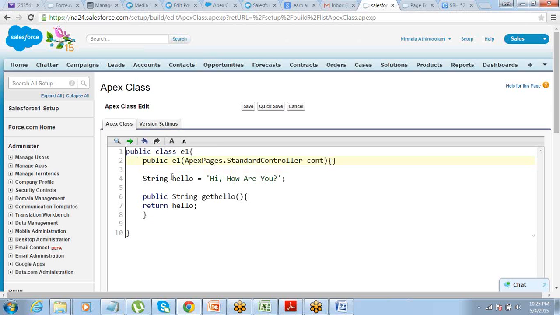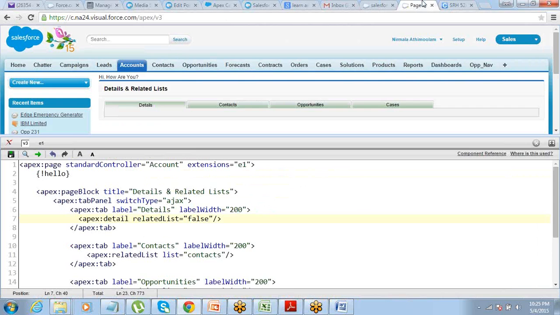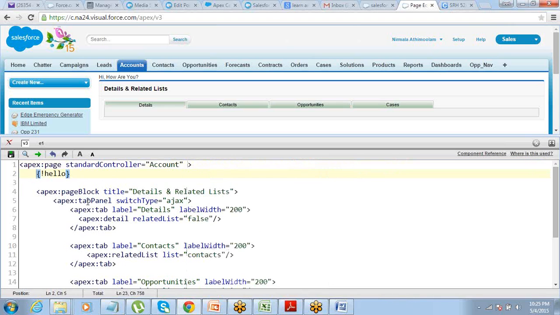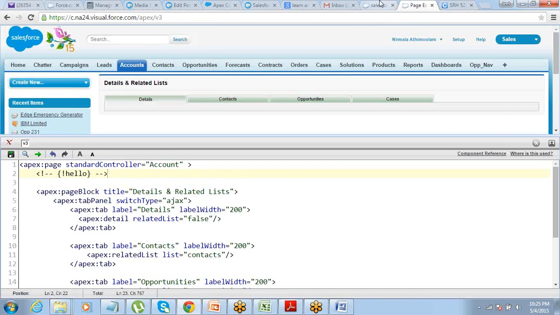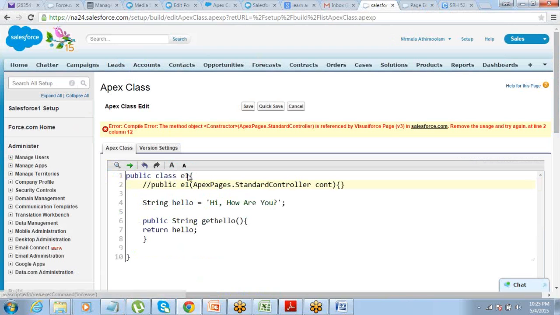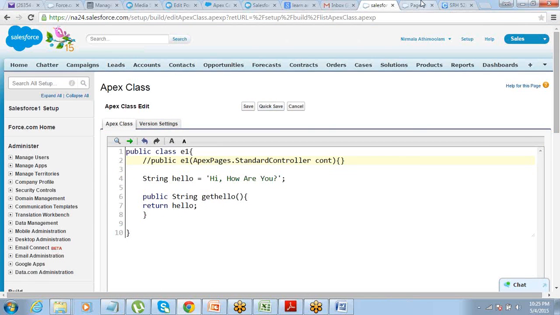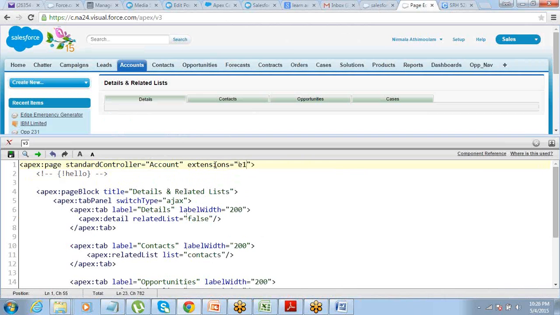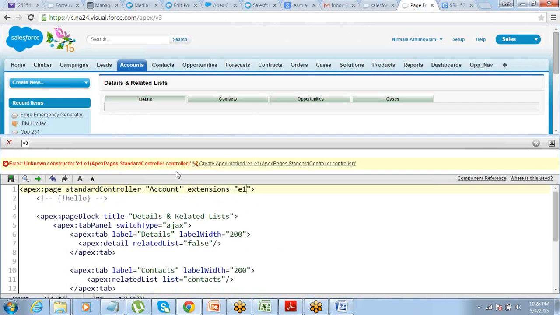If you don't do this, let's say if I've not used it here, and if you try to call the extension here, then it will ask you to create that.